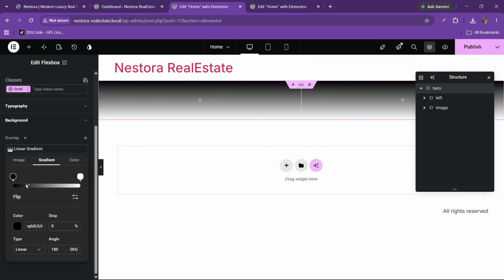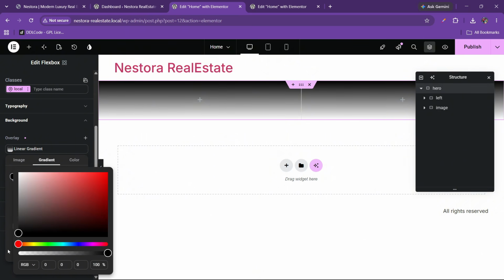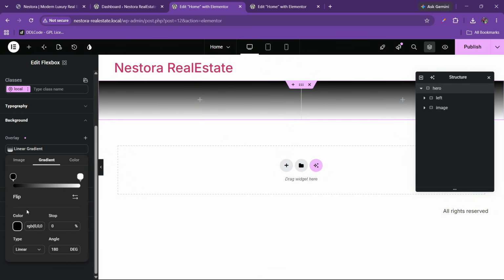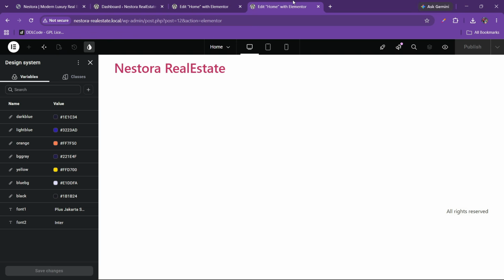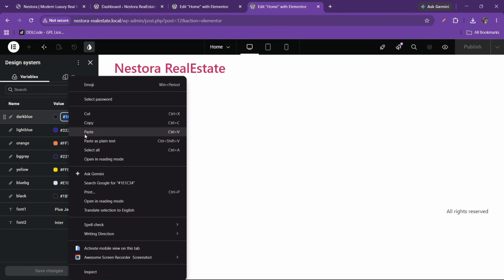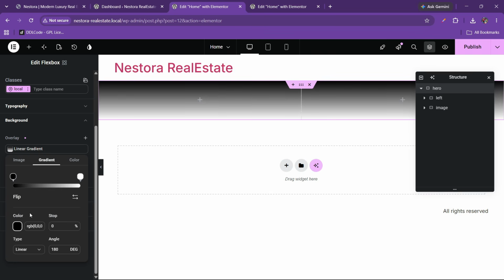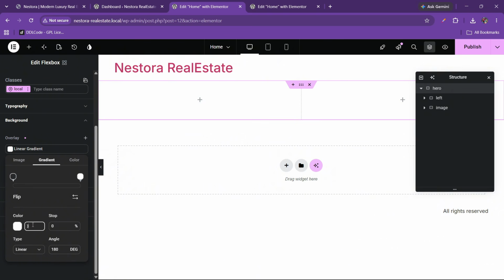So you know that we have so many issues. Right now you can see that if I want to select those global colors, I'm not able to select the colors from here. So these are some issues we are facing in Elementor version 4 right now. So what to do now? We can just go to this, and here I have to search for this color. Like you can see here we have the dark blue. So we can just copy this here, and we can just paste this.